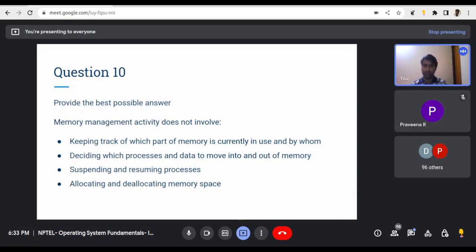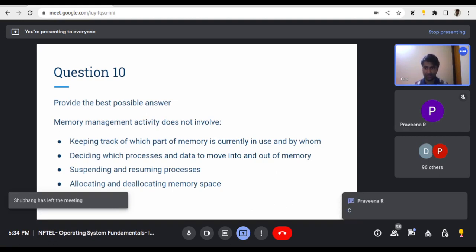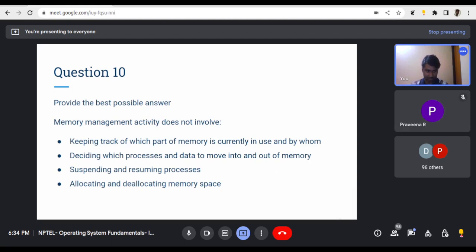So which among the following four is not a part of the memory management module of the operating system? Would anybody like to contribute? Anyone else?